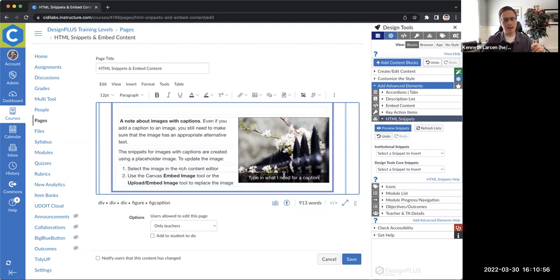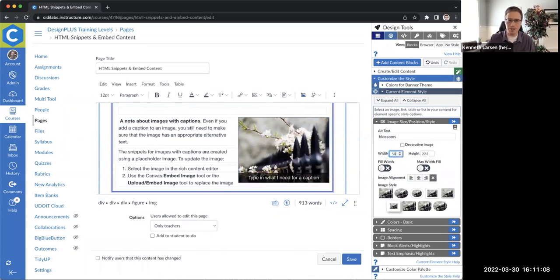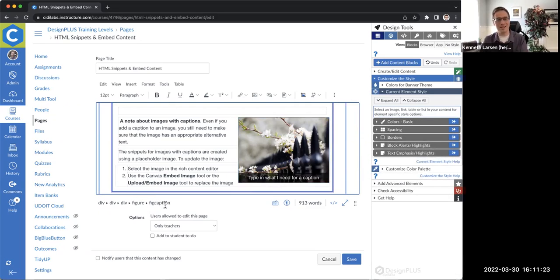One of them is that if you want to change the size of this image and you try and drag the handlebars here, nothing's going to happen. Even if you open up our styling tool and try to give this a much larger size, nothing's going to happen. That's because the size is not tied to the image. What we've done is create a figure element with an image and a fig caption element inside it. These are specifically designed in HTML to make the association between a figure or an image and its caption. So the width of this is based on the figure, not on the image. The image is just going to be designed to fill it.